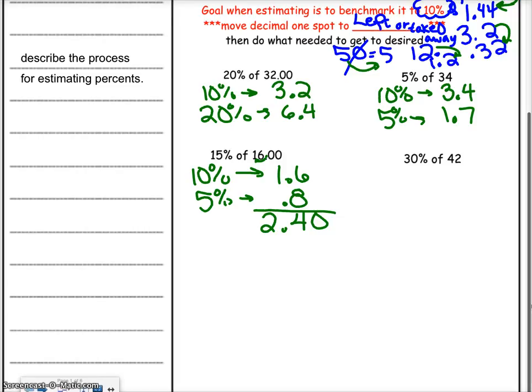Okay, so using this strategy, we're going to find 30% of 42. So I benchmark it to 10%. 10% is 4.2. Do you see why? The decimal's right here, move it one to the left. So 30% is just 3 of them. 4.2 times 3. So 30% is going to be 12.6. And I did that in my head. I multiplied it by 3. So I went 3 times 2 is 6. 3 times 4 is 12. And I knew only one spot to the right. And that's our learning target today, to be able to quickly find percents using mental math.